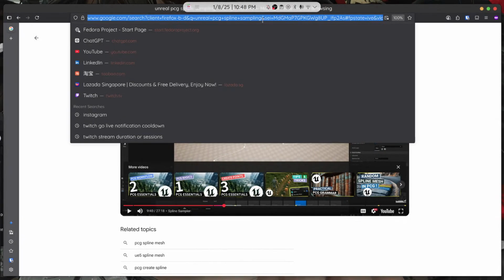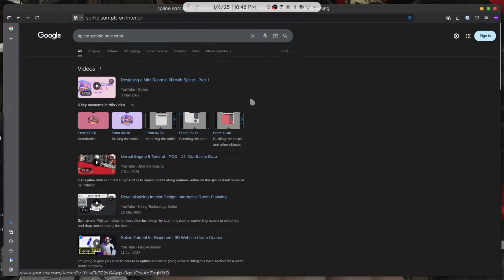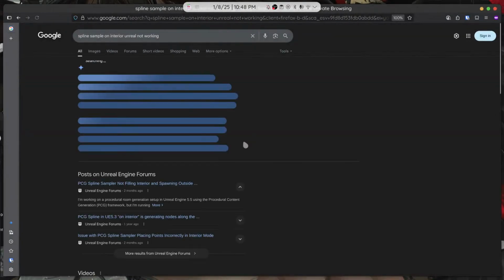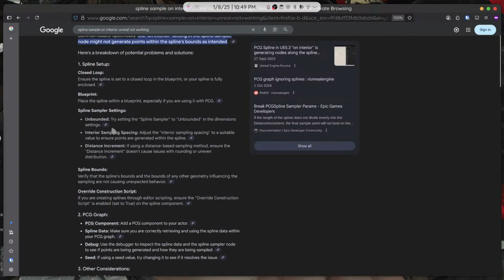Okay. Spline sample on interior. Unreal not working. No, my points aren't generating. Closed loop.